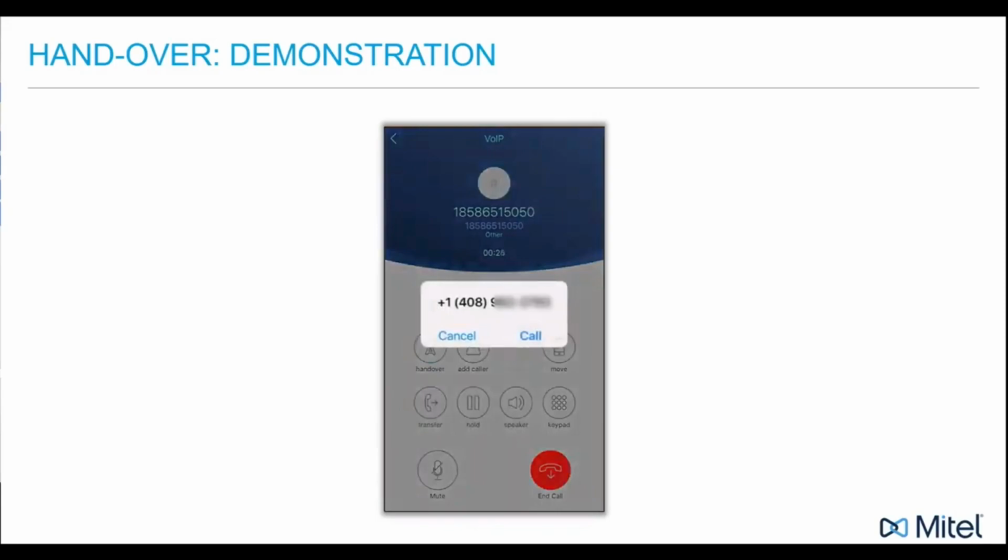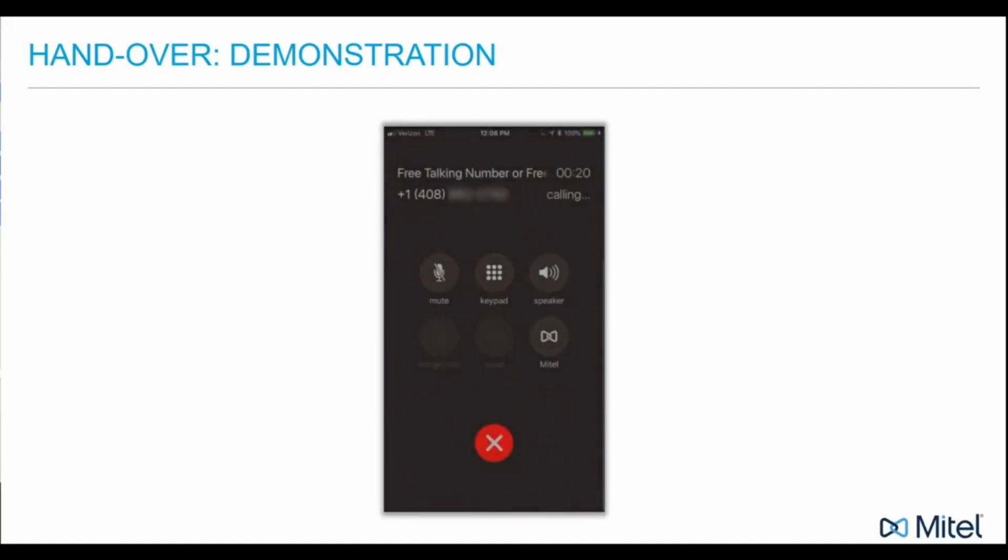Press the Call button to initiate the call to the mobility device, or press Cancel to return to your Wi-Fi call. Once the call is placed to your mobility device, you will see the progress as the Wi-Fi call is dropped and the call completes. Once the call completes, you will see the mobility device phone number and you'll hear that the audio from your Wi-Fi call has now moved to the cellular network.